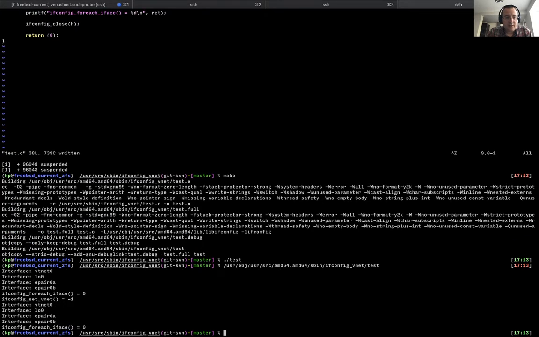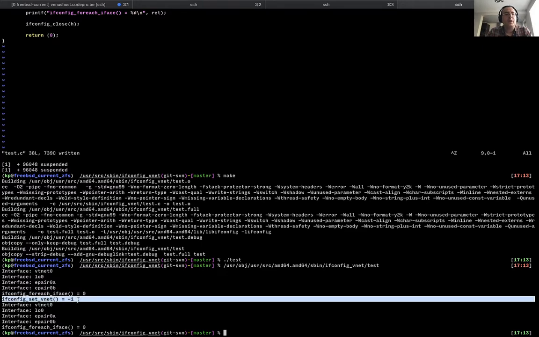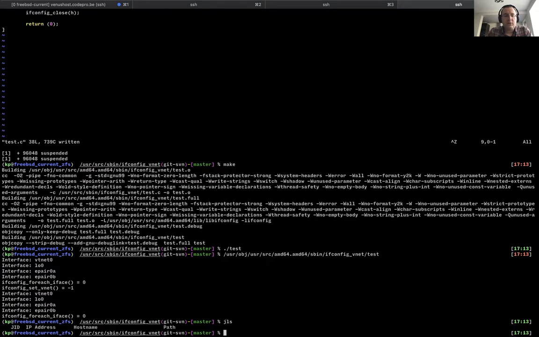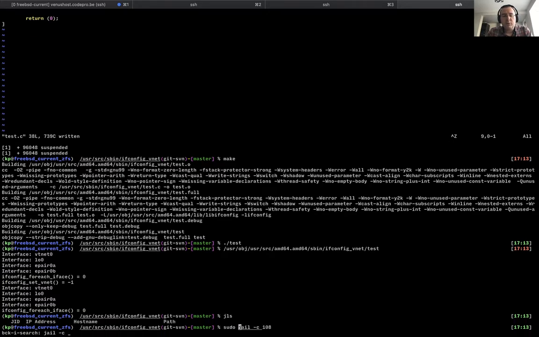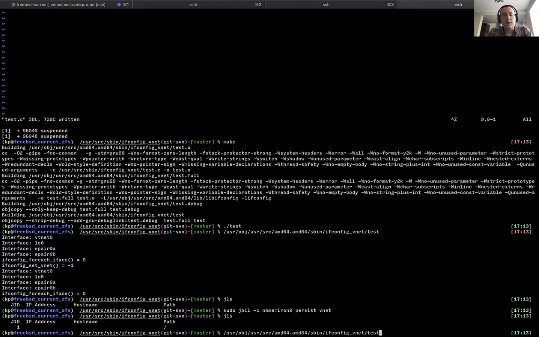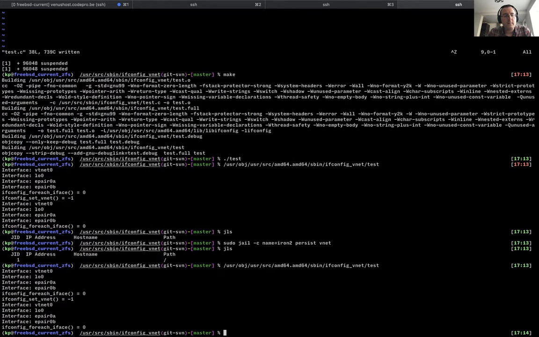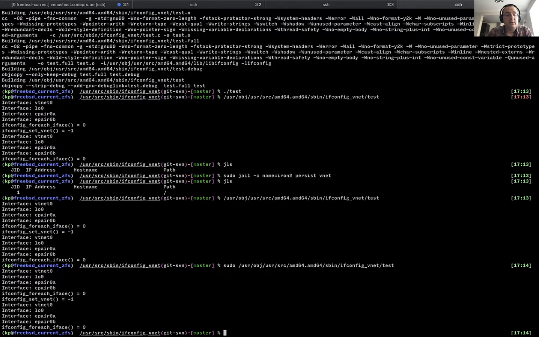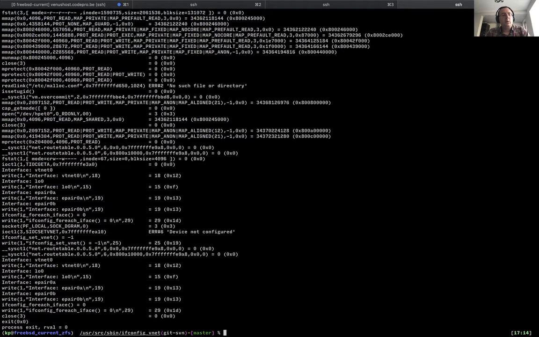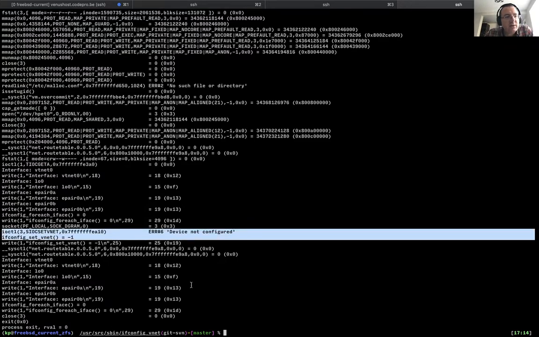Now, obviously, this is going to fail. There we go. And that failed to set the VNET because that jail doesn't exist. But if we create a jail and we persist VNET it should have jail ID 1, so this might now actually work. Except it didn't. Oh, I might not have the privileges to do this. Nope, still not. So what happens? We set VNET and it says error number 6, device not configured. Oh, yes. Well, yes, obviously.